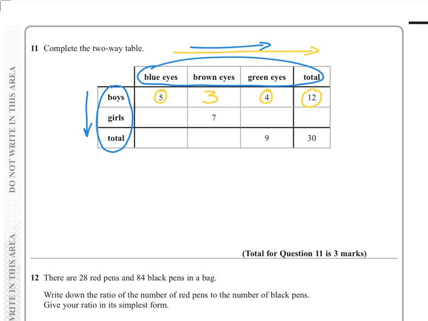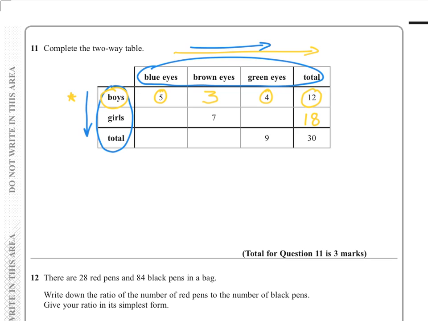And what that would mean is that if we wanted to look at the information for boys and what type of eye colour they had, we just add these numbers going horizontally, okay, and we'd get the total 12. But then if you look vertically, we've got a total of 30, and that would represent the totals for all boys and girls. Then we've got a 12 here, so surely we're missing an 18 here, because only 12 and 18 would make the 30.